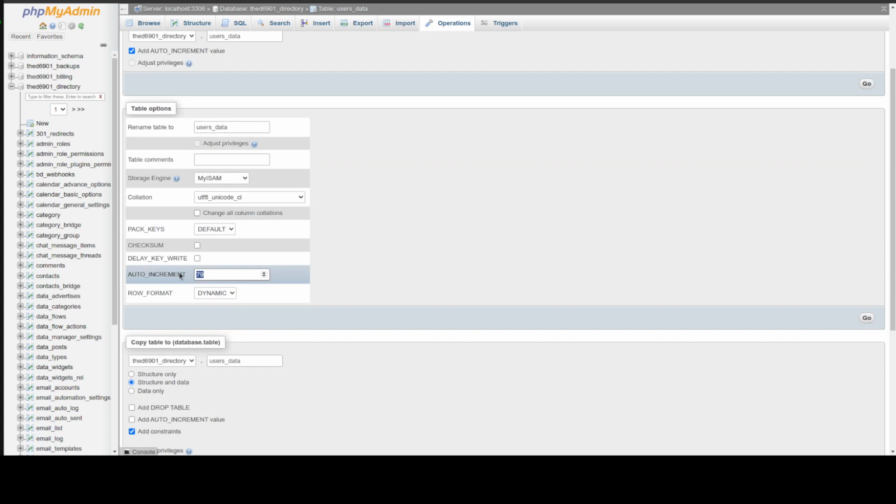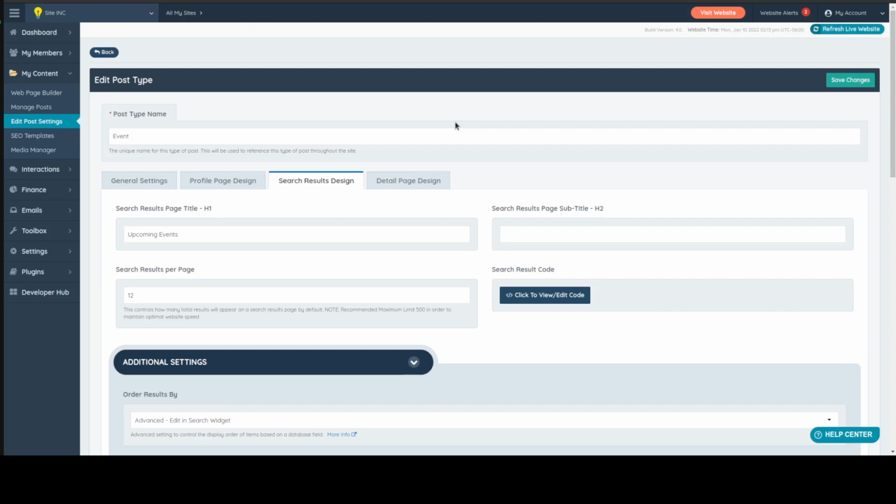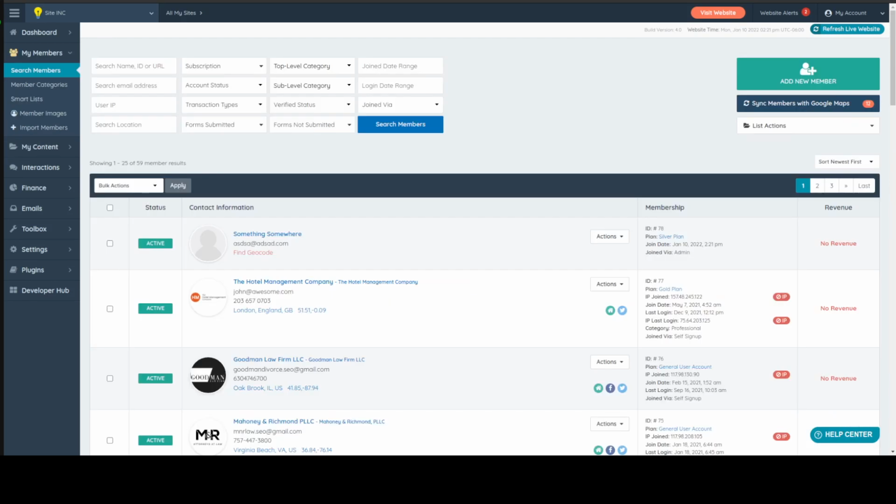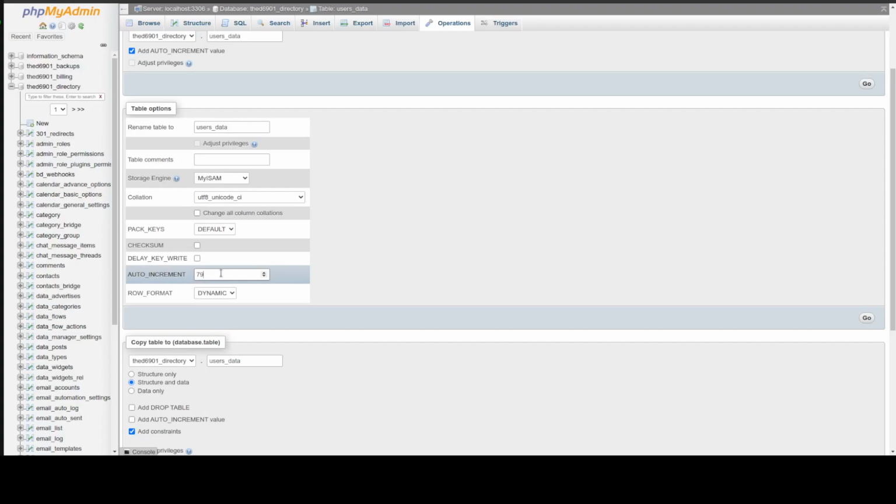It's going to say 79. It's saying 79 again because I can't say 1, because there are members using IDs up to 78, and the auto increment can't be lower than or equal to them.